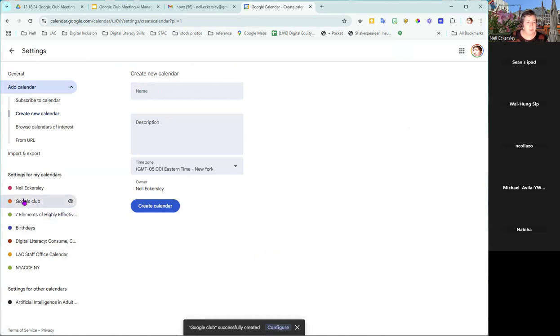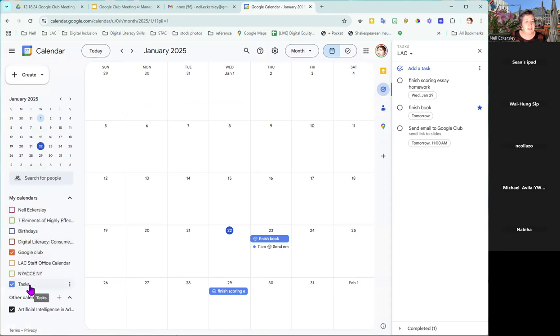So now Google Club is over here. I'm in settings. Automatically, when I clicked on make a new one, it took me over to settings. I can get out of settings. Another thing to notice is one of the ways to move around sometimes, when you don't know how you got here and how do you get back, that arrow is a good tip that we can go back one level. So I can see Google Club is listed here.